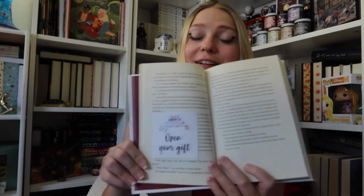Alright, so we've reached our first sticky note here. As you can see, it says open your gift, and here is the page for the gift. I'm going to try to guess what these gifts are before opening them because they do strongly correlate with the text. This one, right before the sticky note, we have a paragraph that reads, "I never know what to do when she says something like that. It's not a question and not an accusation, but it has a little bit of both in it. Instead of answering, I stare at her apron."